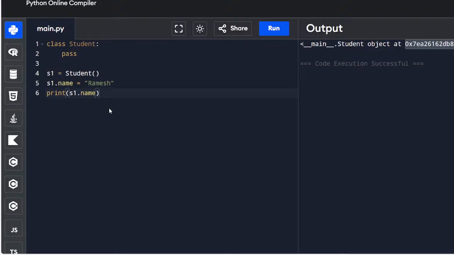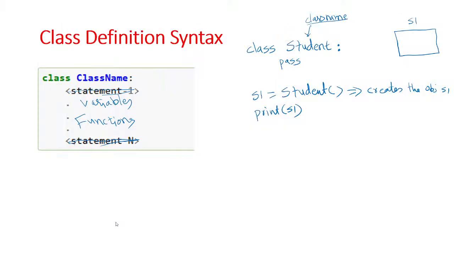What happens here if we look at the memory diagram? Here the s1 object is created. When you say name, an attribute called name is created, and the value Ramesh will be stored inside it.